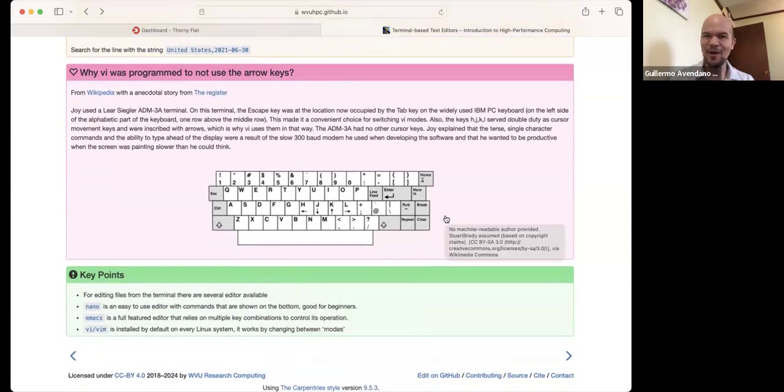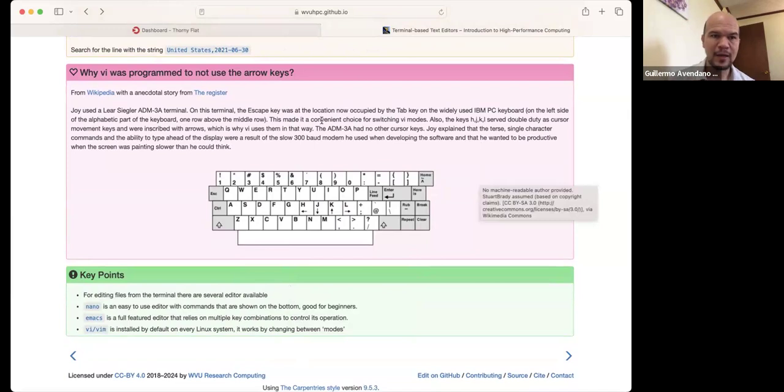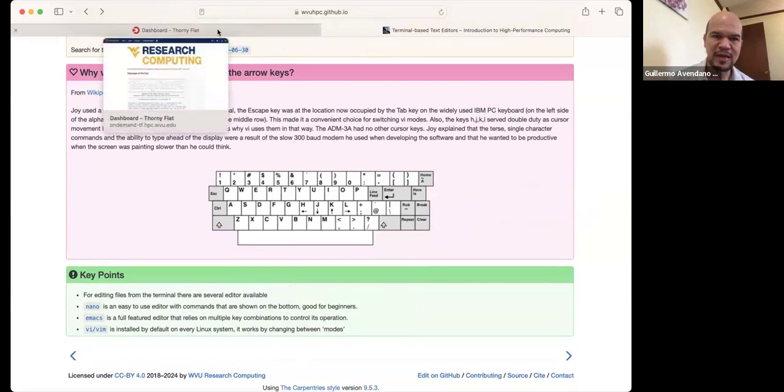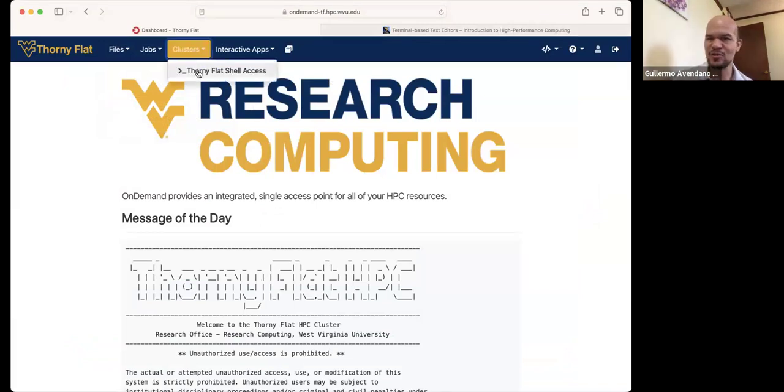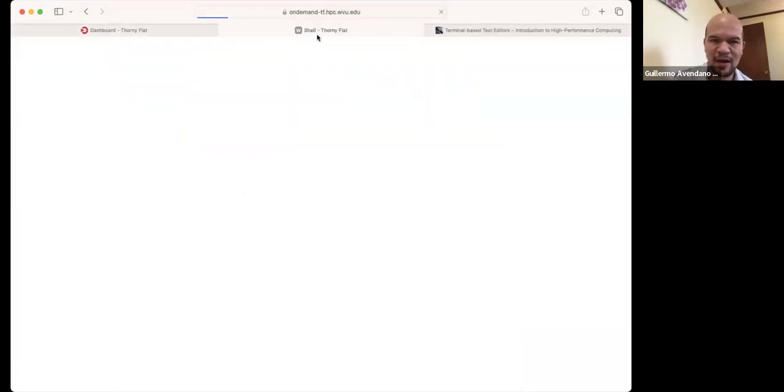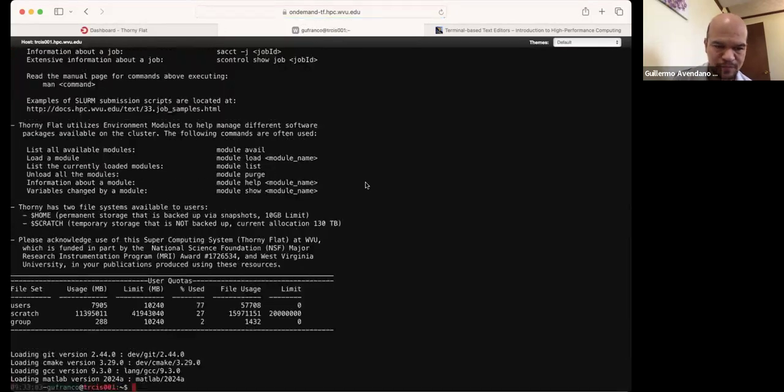Okay, that's it. Now I will demonstrate this for real, and I will be doing it here. You can use the terminal, just to make it easy to demonstrate this. I will be using the terminal inside Open OnDemand, and if you want to do it this way, I will also copy here the link for Open OnDemand. You just need to click there. You will open Open OnDemand, and I will be showing you this here.